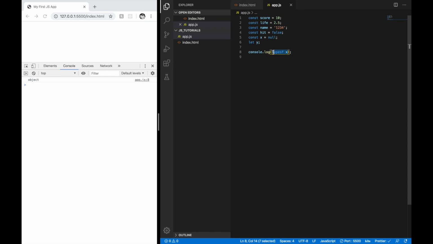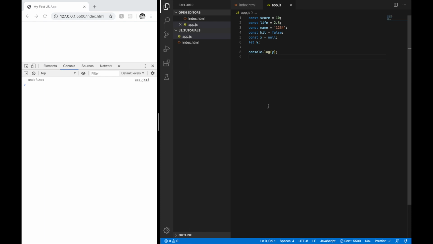So our last variable is y. With y we have an undefined variable. What it's basically saying is this particular variable does not have a value at this moment.